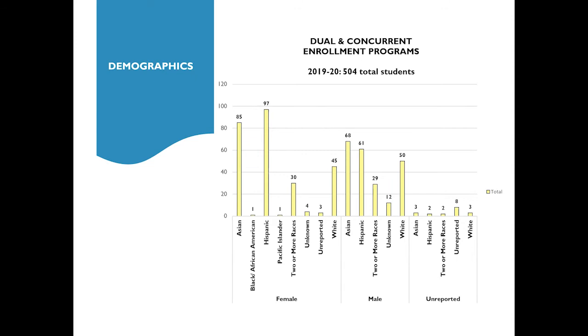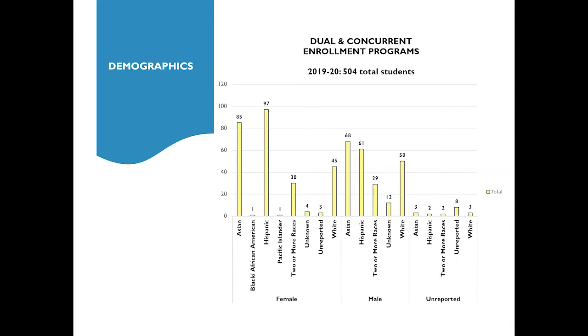We are both an HSI and an ANAPISI. And so as you can see there, the number of Hispanic, Latinx students and Asian and Pacific Islander students that we served made up a large chunk of the students who were able to access these classes. And this is due to the local area that we're in. We're close to Garden Grove, Santa Ana, Westminster, where we have a lot of students with high potential who are still underrepresented in higher education. And so we really work well with our high school partners to identify not only the students, but also the classes and the pathways that might fit them best, so that we can get them to access higher education at a higher rate.